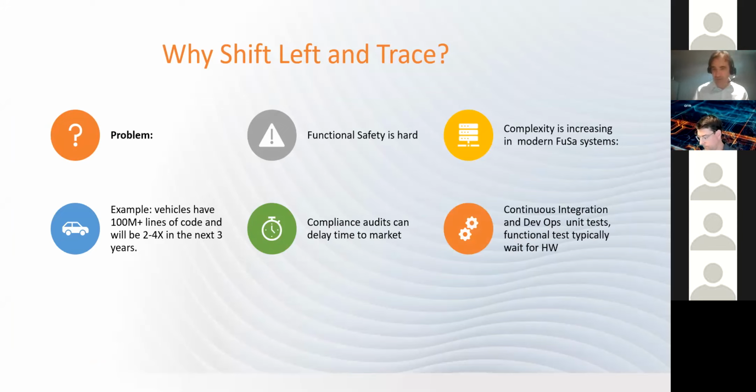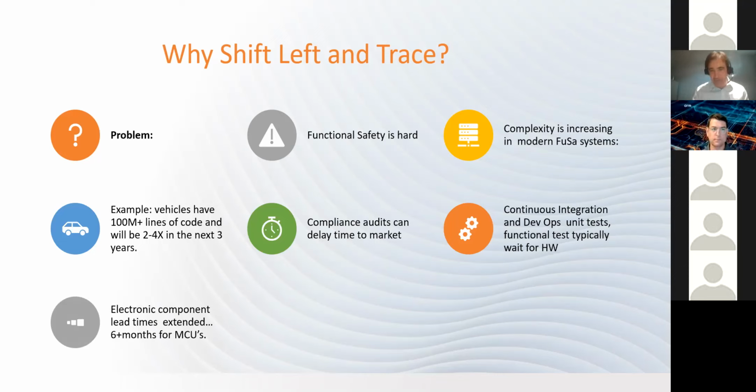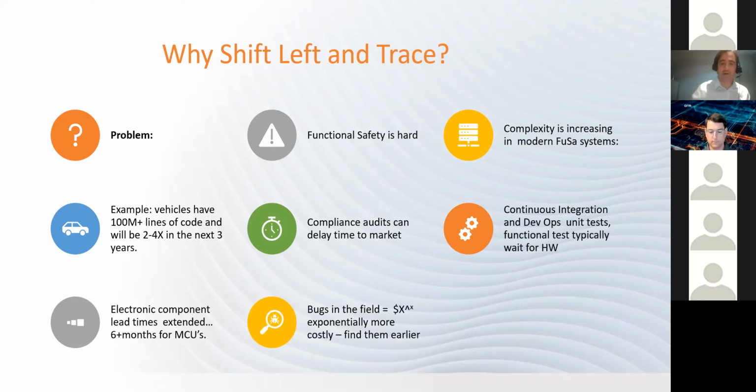Continuous integration and DevOps unit tests, functional tests typically have to wait for hardware, but electronic lead times are extended, in some cases 6 months to 52 weeks for MCUs. And finally, bugs in the field are exponentially more expensive and costly to find than in the lab. So with this methodology, we hope to reduce risk, save time, and ultimately help you to reduce your cost.